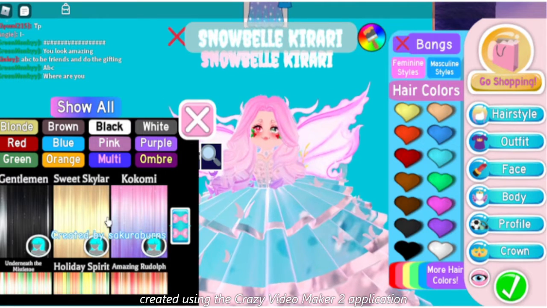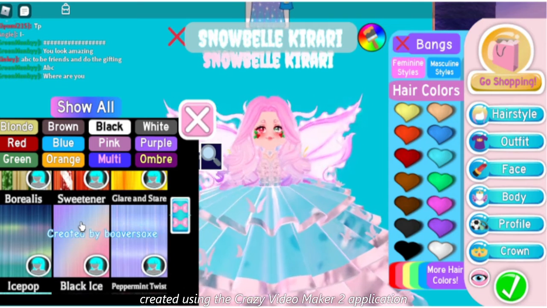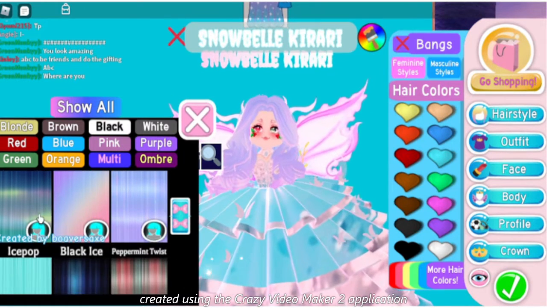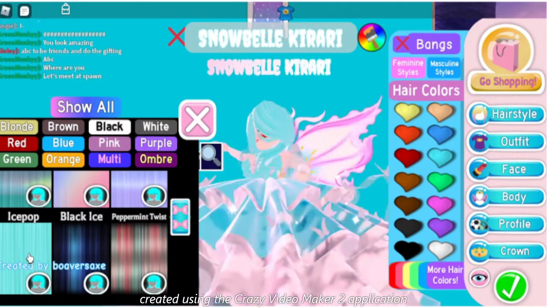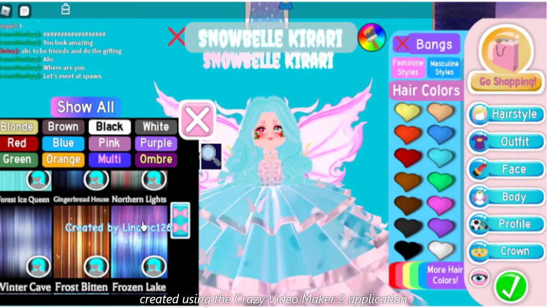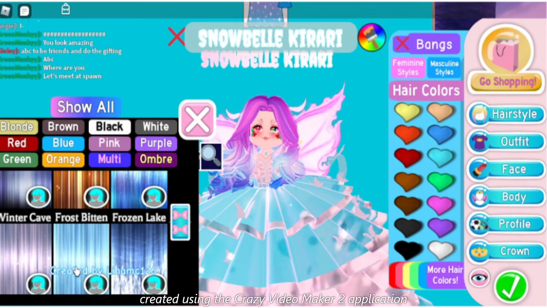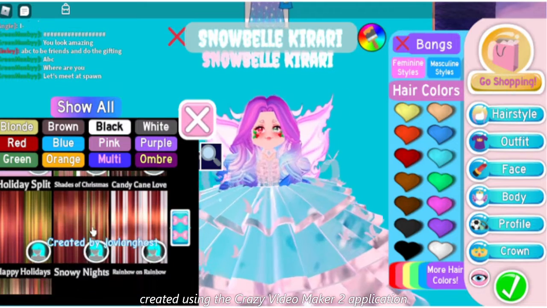Kokomi. I like these colors too, but where's the color that I was just using? I cannot see. Oh, probably this one. No, it was not. It was none of these, but they're all really pretty regardless. Ice pop. Oh my gosh. That's the perfect blue. I love that. See what I mean? They just add a whole bunch of northern lights. Oh my god, that's so pretty. Frostbitten frozen lake. Look at all these gorgeous hairs and gorgeous effects that they add for the holiday season.